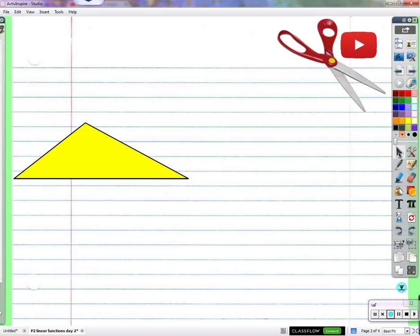But I'm going to show you something you could do with any triangle that proves, and that's an important thing, proof of something, all right? What does proof mean? If I've proved something, then is there any room for doubt? No. There's room for doubt where we stand right now. A bunch of you have taken triangles, you've cut them up, you've put them together, and you got a straight line. That was for your triangle. What about for all the triangles, right?